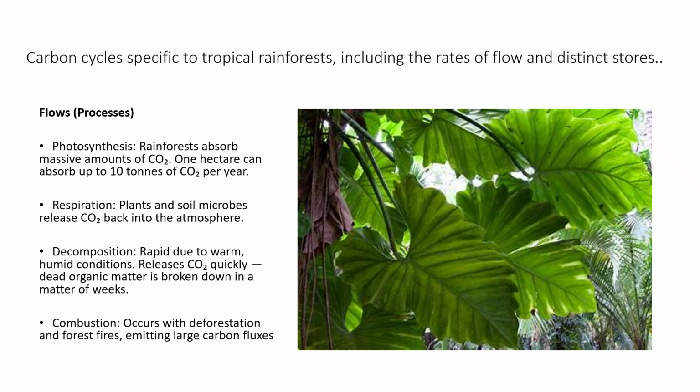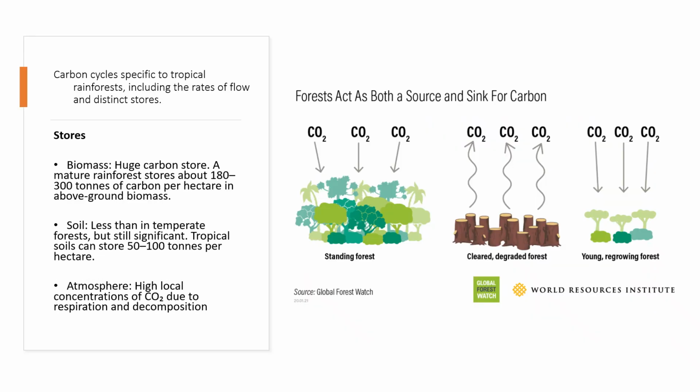And unfortunately, there's quite high levels of human activity causing combustion in these areas. So a lot of flows of carbon. If you think about the stores, absolutely the biomass is key, but we also have soil stores of carbon, and actually quite a significant amount of carbon in the atmosphere, and that is needed to fuel the photosynthesis and the production of NPP in this region.